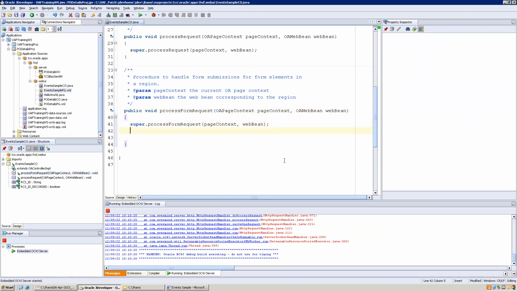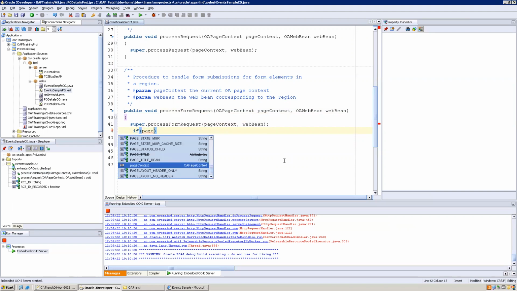Now we have to handle the button. So how do we handle the button? Write an if condition, page context dot. Here, if you observe, I'm not writing it in full. I'm just writing a partial and then pressing Control space bar, so it automatically gives me options. I'll select the appropriate one by pressing enter.